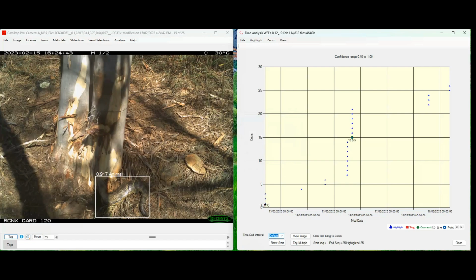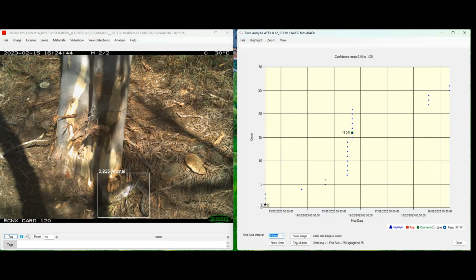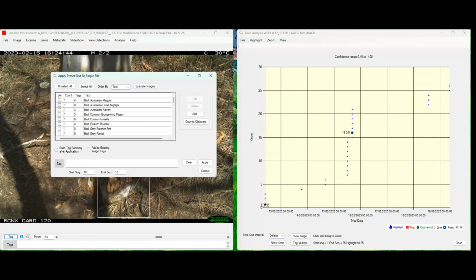And there we've got a different kind of reptile that looks very much like a blue tongue. You can see it wriggling around. So we'll find blue tongue, reptile, blue tongue skink. There we go.